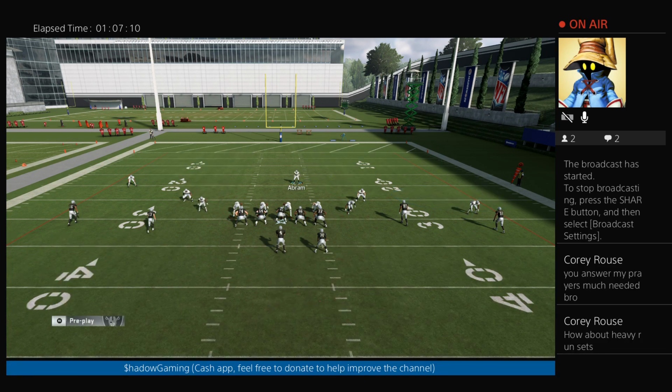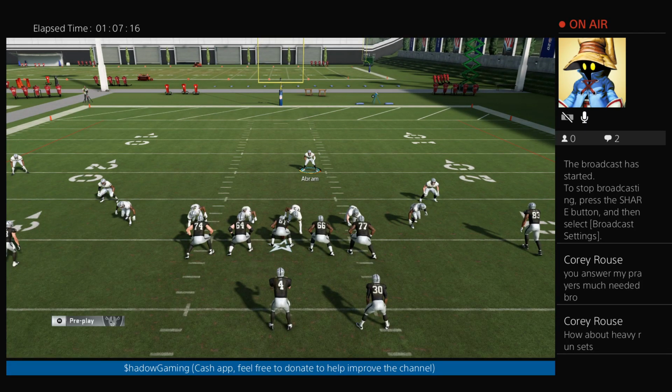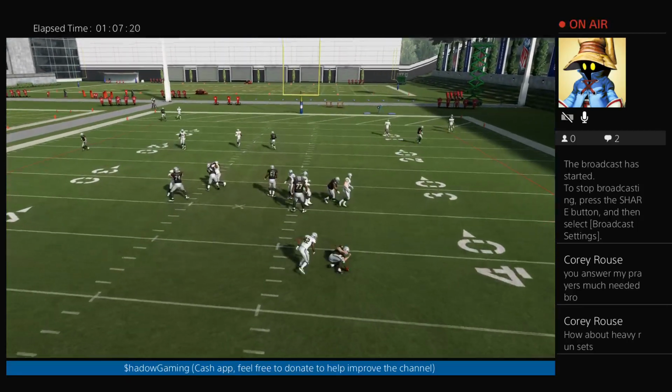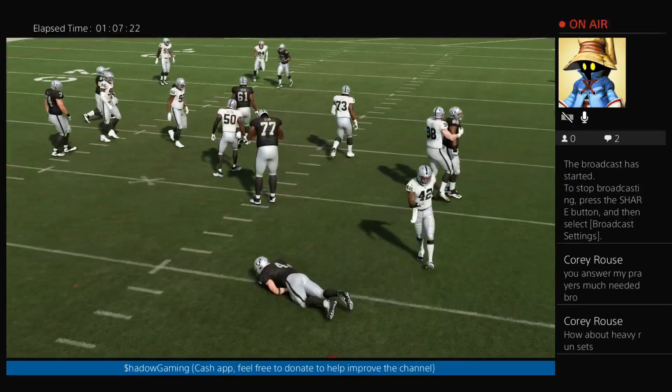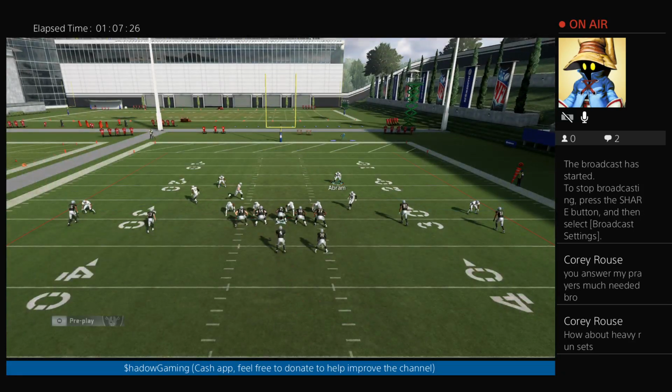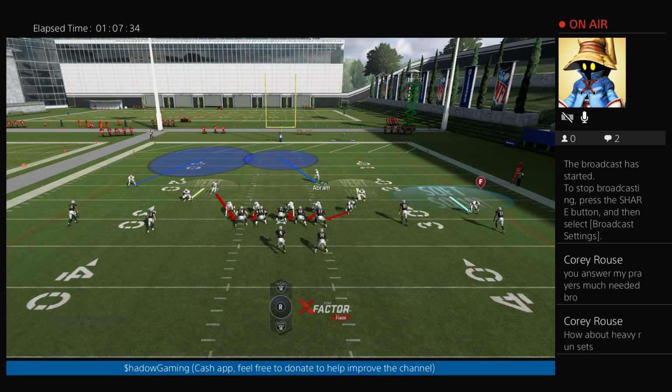Next thing, just like that, and then just pass commit. And there you go. So I'll show you again. Blitz him, put him in a deep half, and then back him up. You just got to get fast with it. And make sure you bring that safety down.